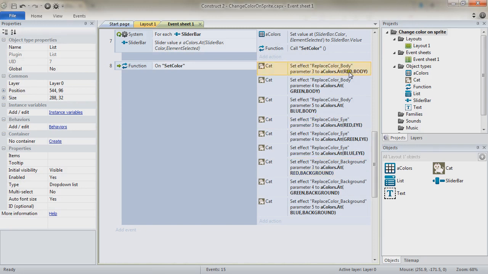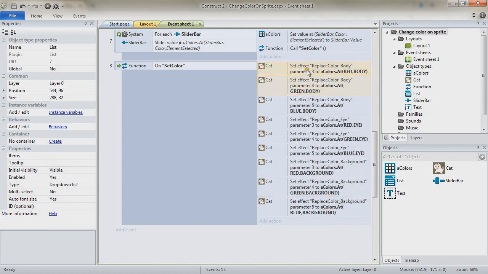So it is the red value for the body element, then the green value, and the blue value for the body element. Here I've done all my colors for the body, and then I'm changing the red value for the eye, the green value for the eye, the blue value for the eye, and then the red value for the background, green value for the background, etc.